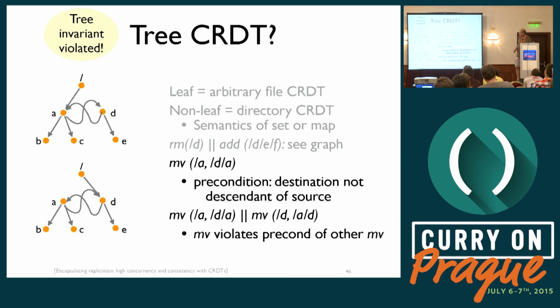Right. And so neither of these replicas moved under itself, right? But because the other replica was doing something at the same time, it ended up moving under itself. So what happened is that there's a sequential precondition that is violated by a concurrent update, right? And that's the typical case, and that's sort of the general case of invariant violation. So that's something you have to worry about.